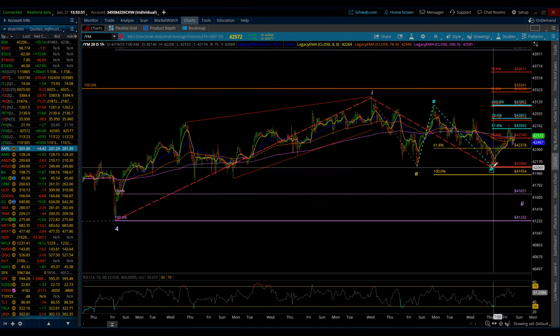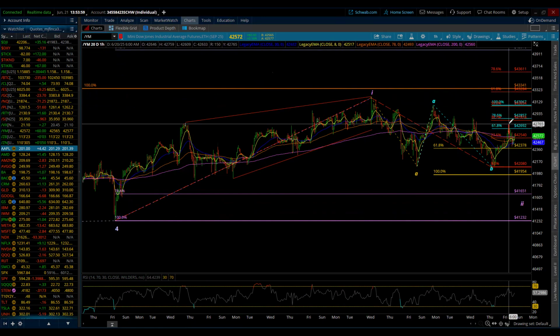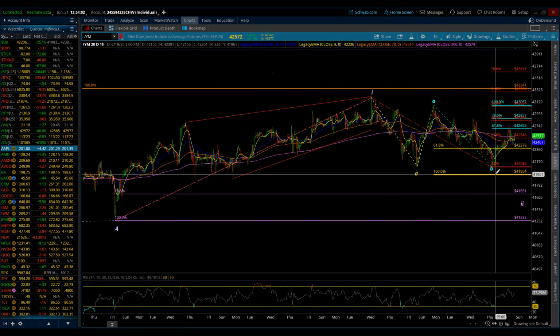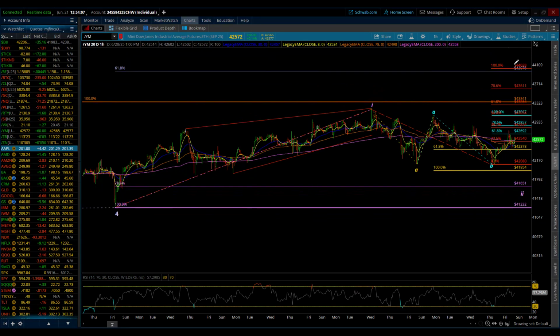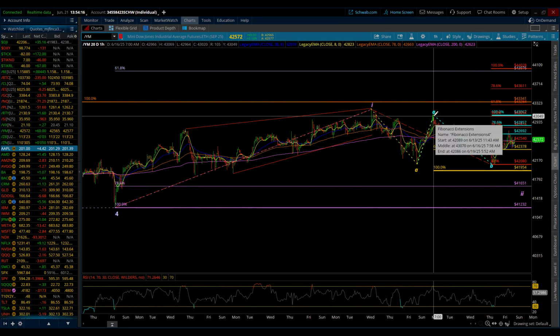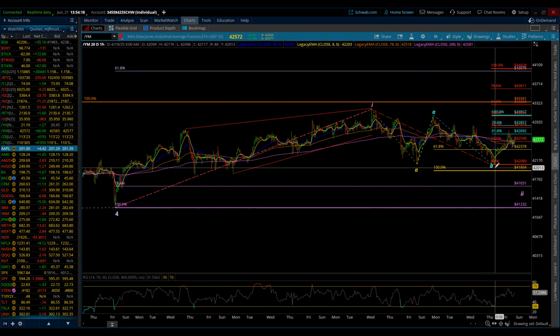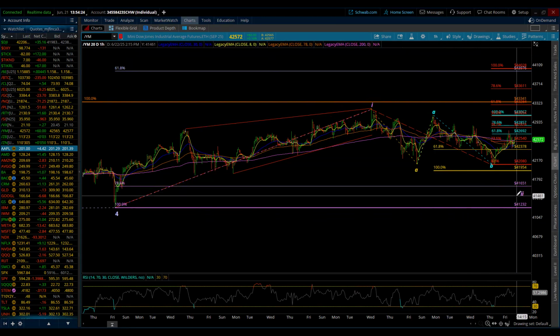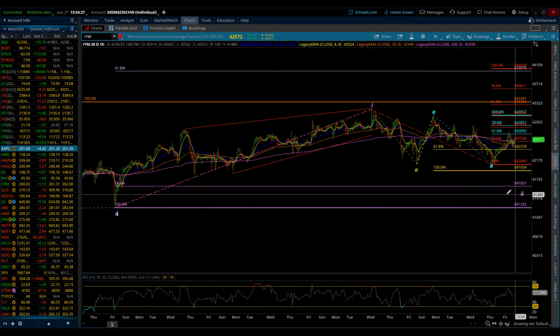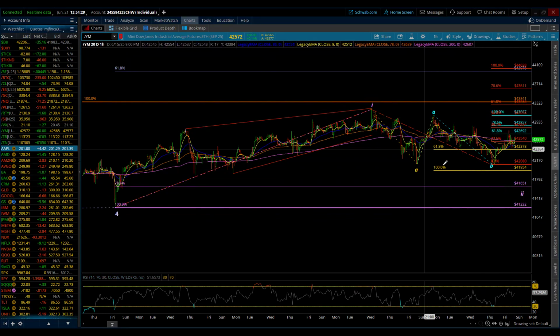Still not sure how I would count this, but if I had to, I'd call this the C, and this is starting on the rally phase all over again. So this is minute wave 2, and we're in minute wave 3, and we already have a target. Could be. But we'll see, because if it breaks above that level, then I'm going to be determined. Or if it breaks back down and it holds the support, then I'm going to be more inclined to put the 2. Still leaving this like, I don't know.